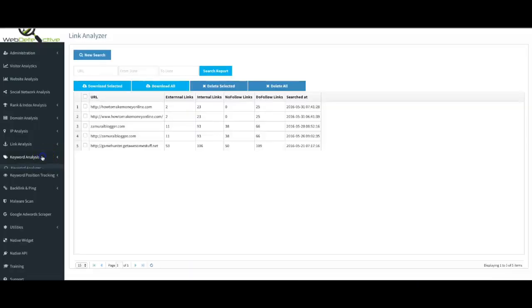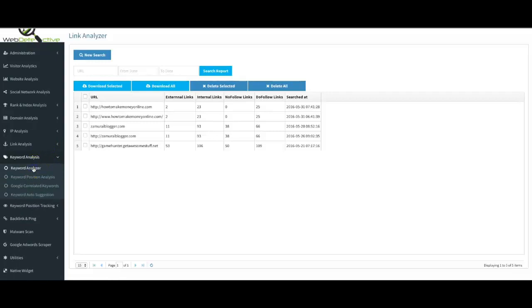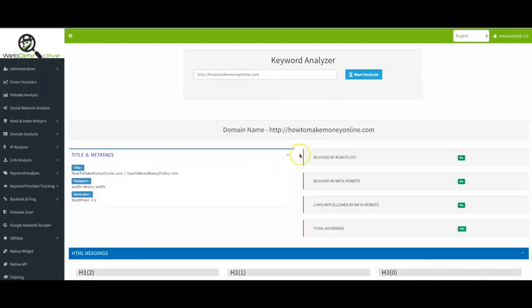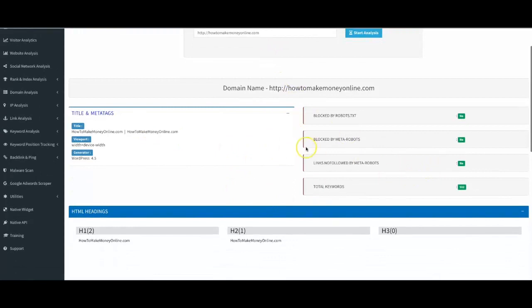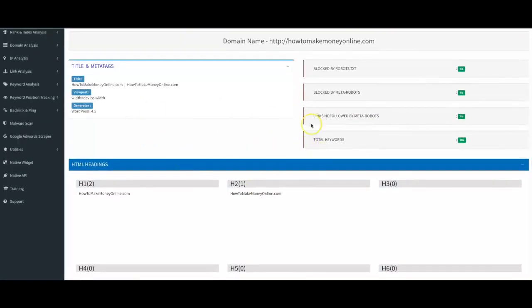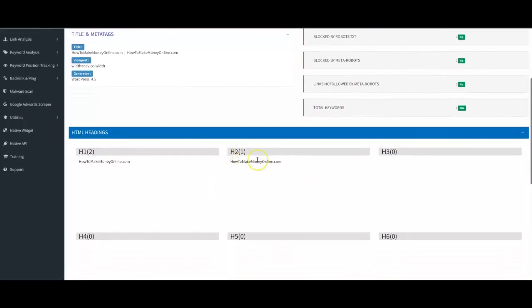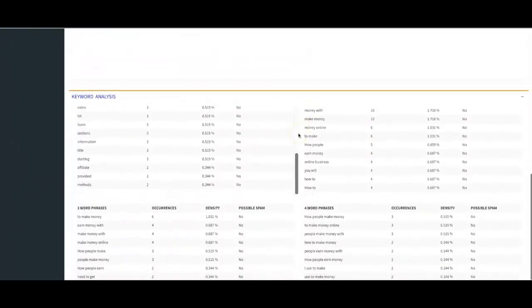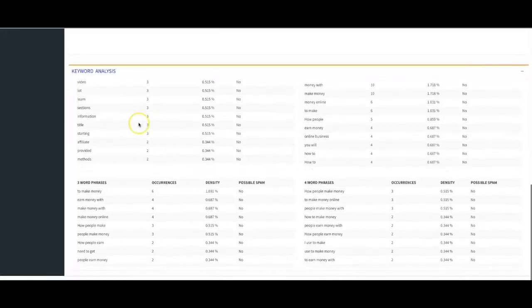The next thing I want to touch on as well is keyword analysis. Here you're going to be able to not only get a good idea of your own keywords and how you're doing, but you're going to be able to get a great idea of what your competitors are doing, because this is not my site. Let's say I was targeting the make money online niche and wanting to get traffic from Google. I can put in my competitor's website here, get a good idea of how they're optimizing their site, and at a quick glance I can see they're doing a horrible job at optimizing because they're not using any header tags. And I can come down here and get a good idea of exactly what kind of keywords they're targeting, all right?